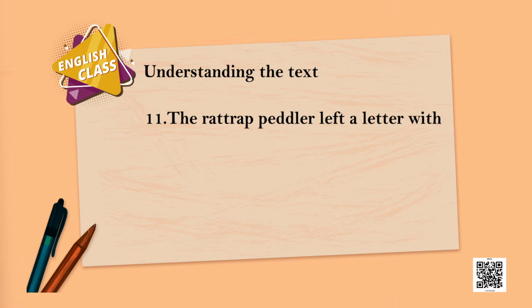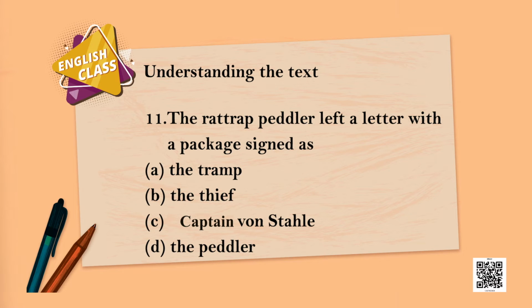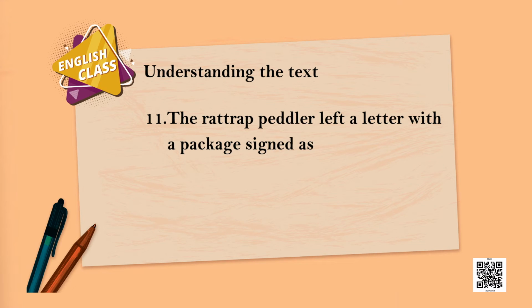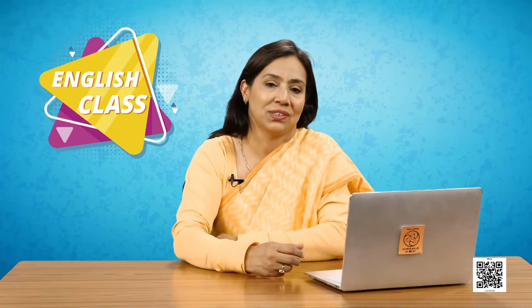The rat-trap peddler left a letter with a package signed as A. The tramp, B. The thief, C. Captain Von Stahl, or D. The peddler. Yes, my dear students, the note that he left for Edla, he had signed it as the option C, Captain Von Stahl. Now learners, we have gone through the summary and done some multiple choice questions.